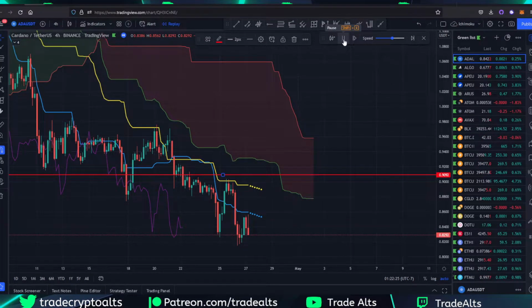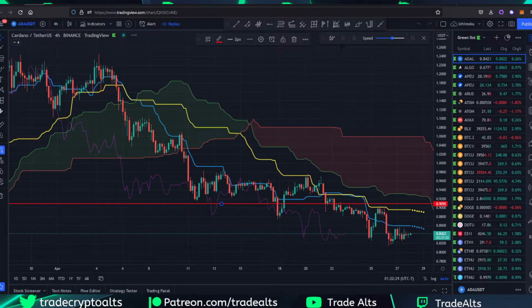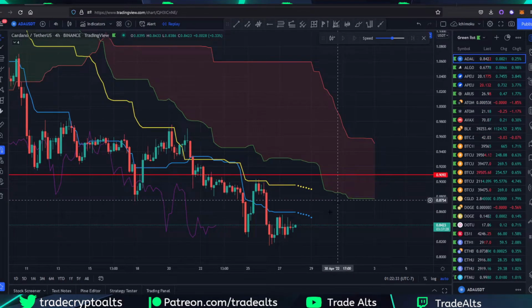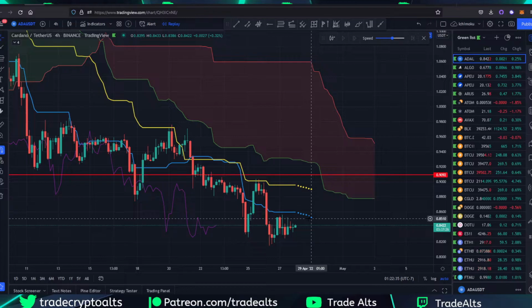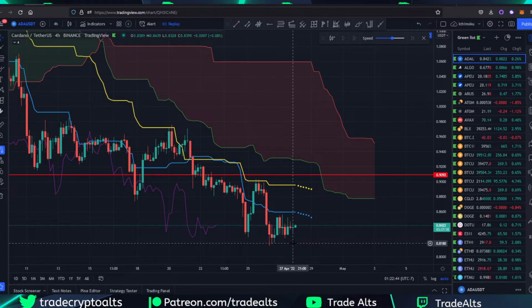So at this point, there's different ways you could look at it, and maybe you move your stop loss below Tenkan. I don't necessarily. Oh, this is where we're at today, so this is very current now. So again, there are different ways you could look to manage this, but in this case, you're short here. You're not stopped out here. You could have compounded if you wanted to, and you're still short.